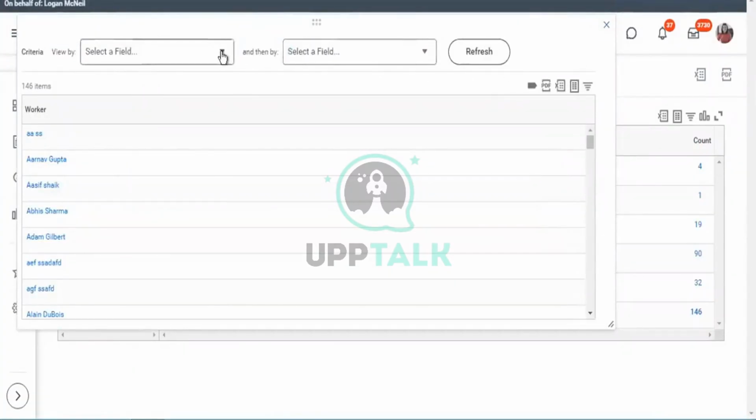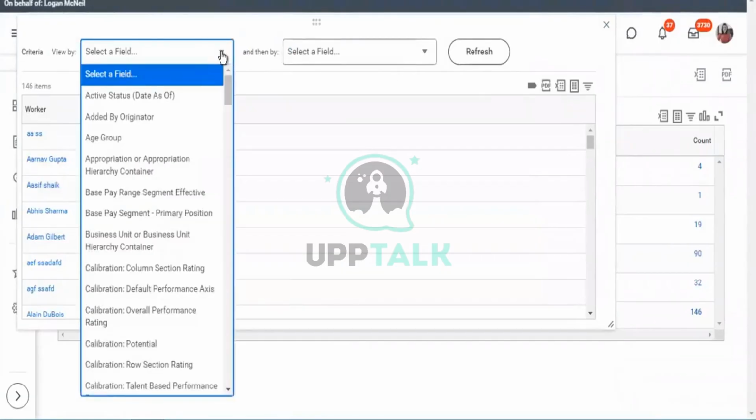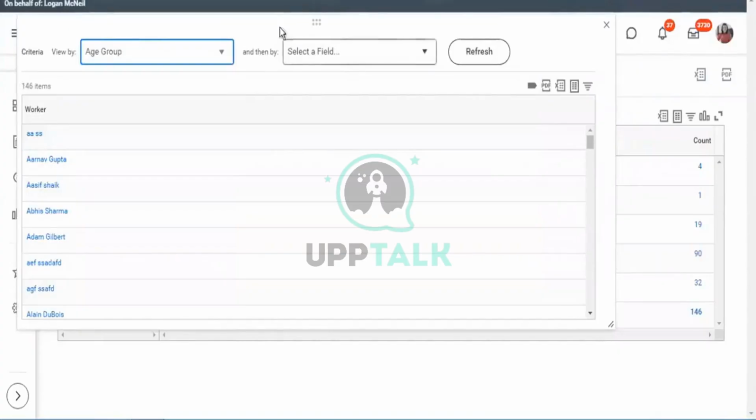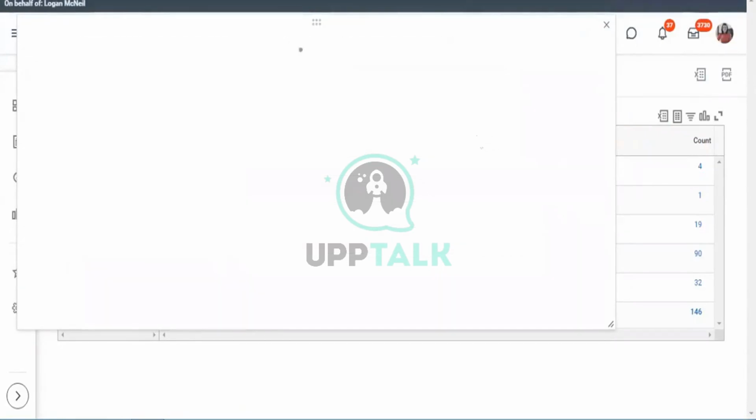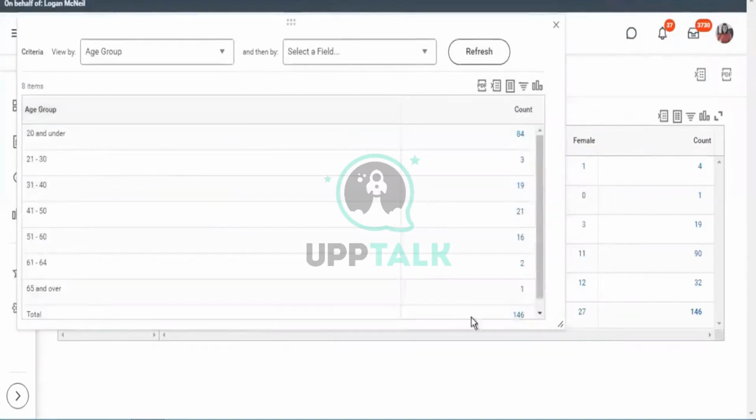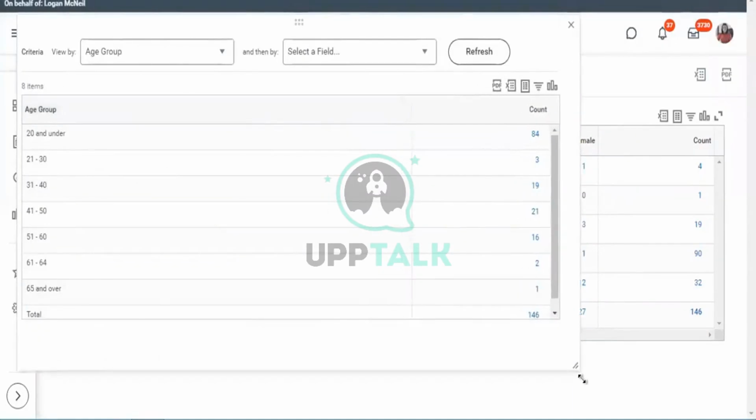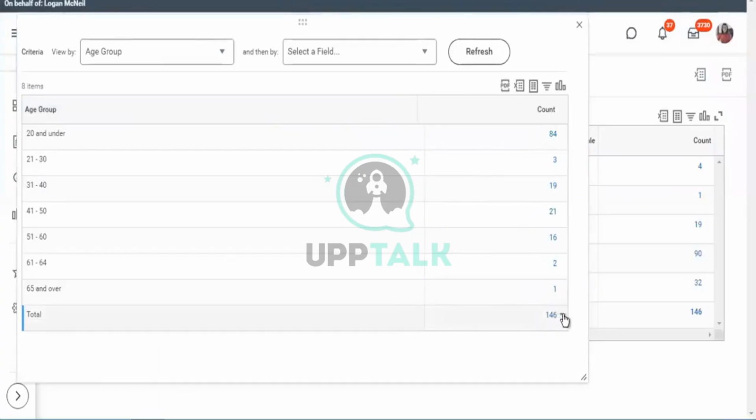I want to view these employees based on, let's say, their age group. I'll select age group. I can add one more criteria here, but let's keep it to age group. If you see, I have defined a grouping. These 146 employees are grouped based on their age.